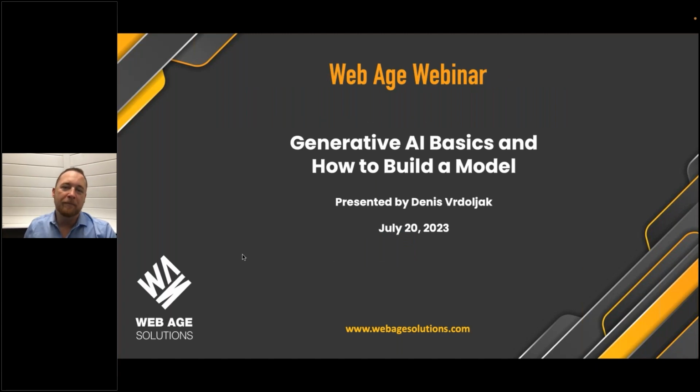All right, let's get into the webinar. My name is Denis Vrdoljak. I have been doing data science for a while, more than a decade, and doing machine learning work for a full decade now. And specifically with generative models before LLMs and ChatGPT and all of those other tools that have really made the news and headlines in the last couple of quarters. We were building generative models, just generative machine learning models. And we'll talk a little bit about what those generative machine learning models are and how that's evolved into generative AI.